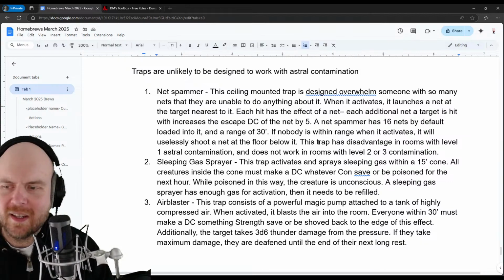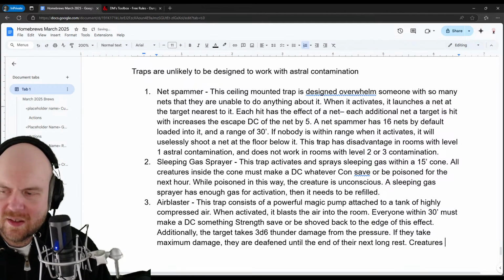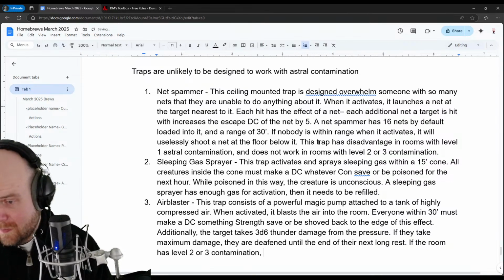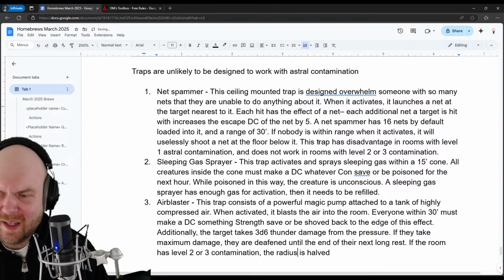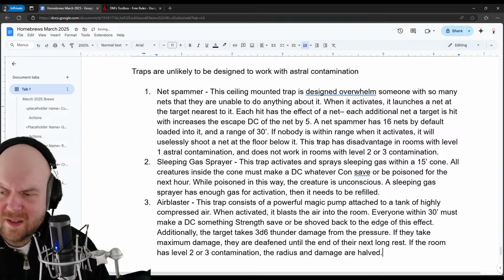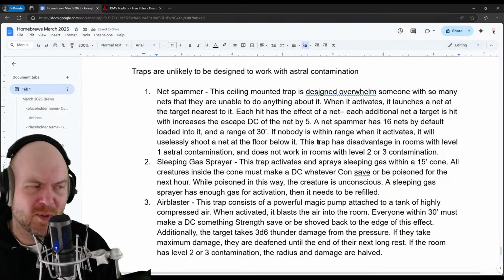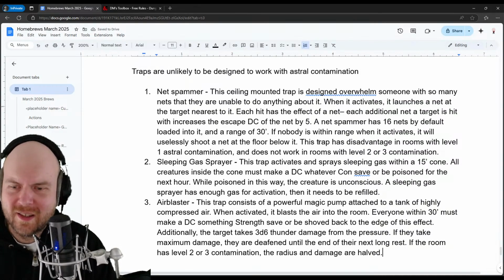Sleeping gas, that's fine. That can just always work. Air blaster, if the room is level 2 or 3 contamination, the radius and damage are halved. So this works less in rooms that have been astrally contaminated.